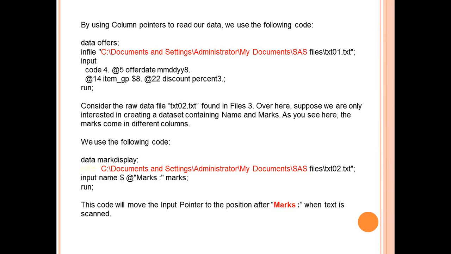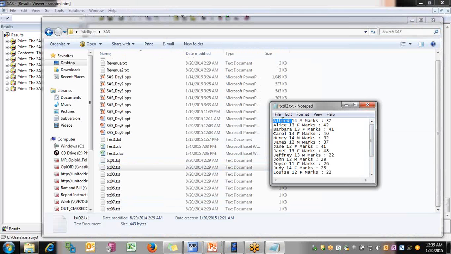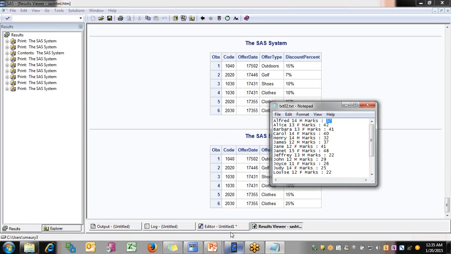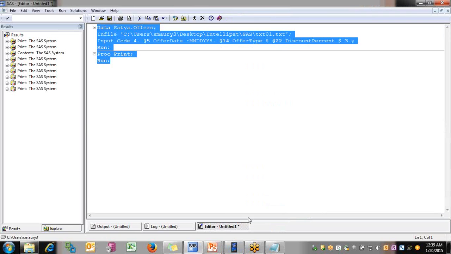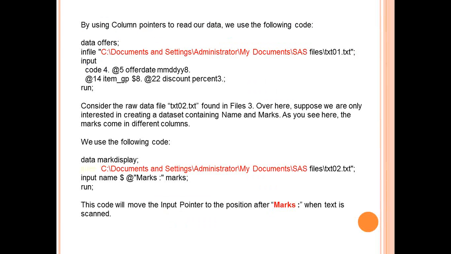We use the code. Okay, before I go ahead, let me show you the next file. If I edit this file, you can see that I have names here. Then we have, I guess, age, then gender, then marks. So you can see the data. It's strange, or I would say it's not written in a very good way as it is supposed to be written. So how are you going to read this data? That is again a challenge, but there is nothing impossible, right? You can read this data as well, but how? That we'll be doing in a minute.